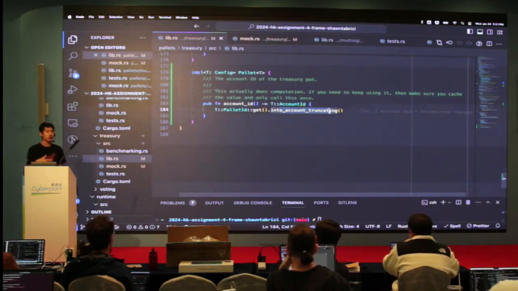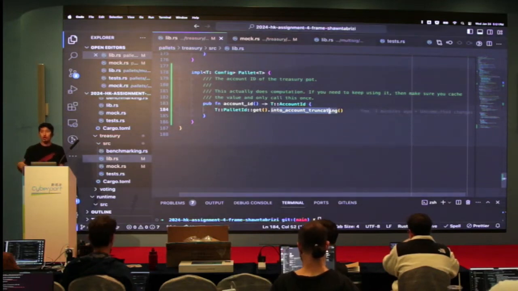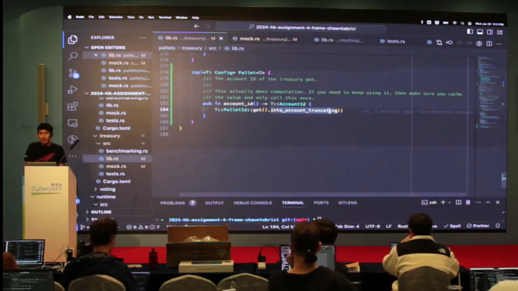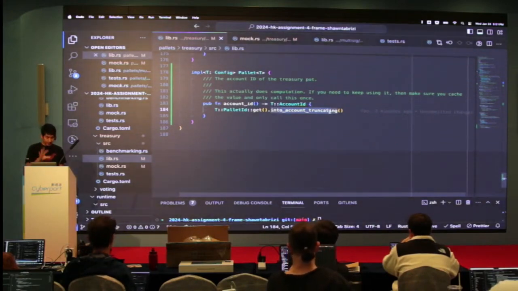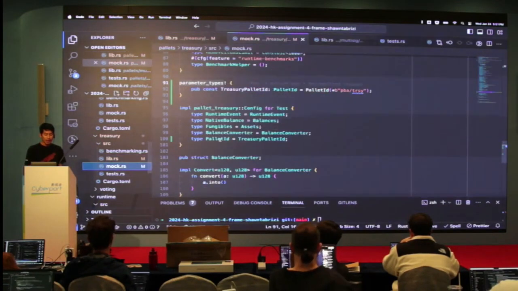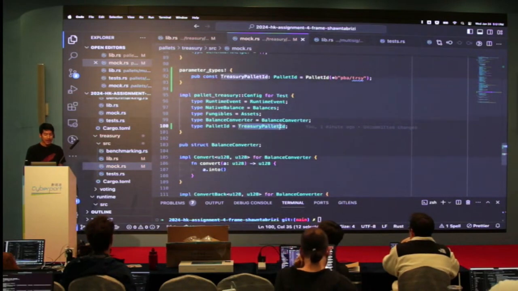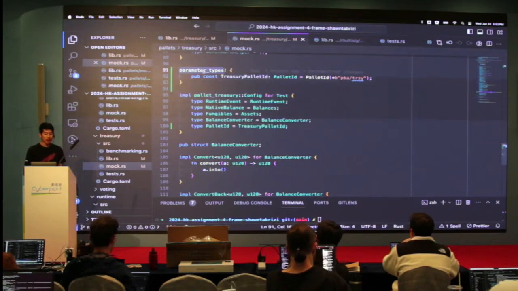What you can do is know that the treasury pallet is a pallet you want to simulate. You look at what they're doing, and they have this. That is literally how you can learn about this process. Now the question is, how do we feed this PalletId into this constant? For that, I need to configure a type PalletId, which has this PalletId, and there's the parameter_types macro.